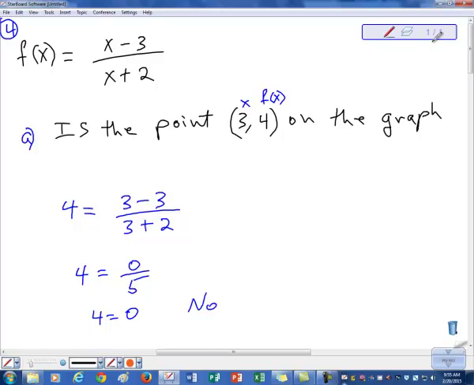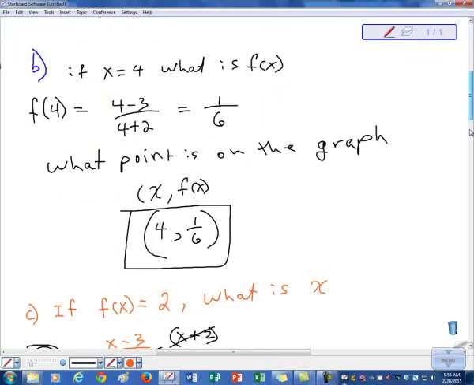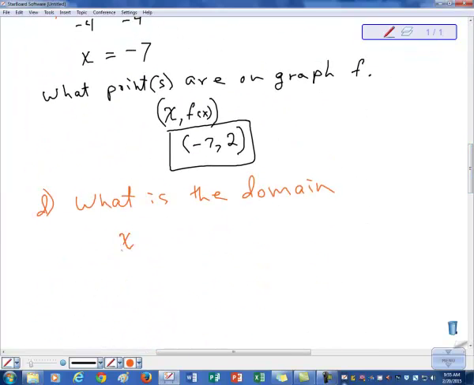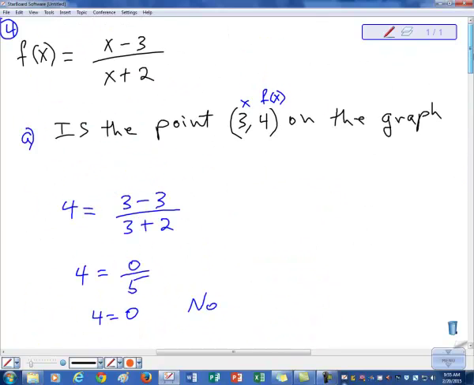So which would this one be? In this case, we have x in the denominator. So what do we do to find where we have a restriction in our domain? We would set the denominator equal to 0, right? And then solve. So we would take that x plus 2, set it equal to 0, and then solve. And so we apply minus 2 and get x cannot be negative 2. Because if we put a negative 2 in here, you've got negative 2 and positive 2, it goes to 0 in the denominator. It's undefined.